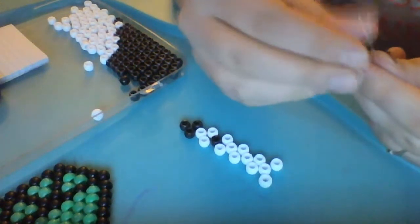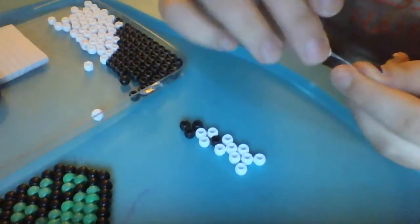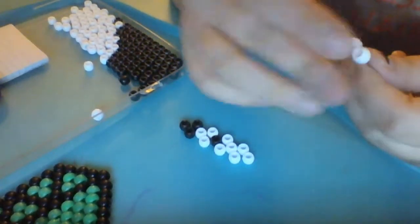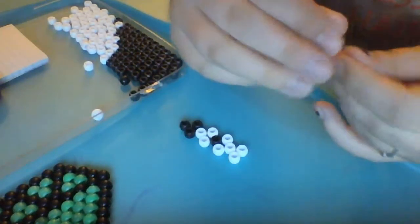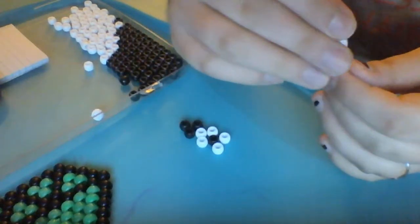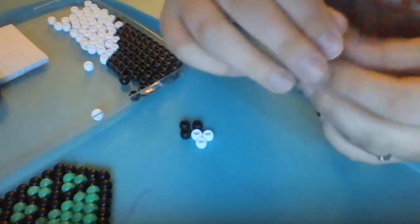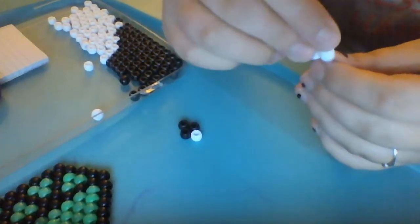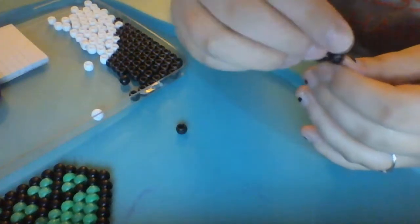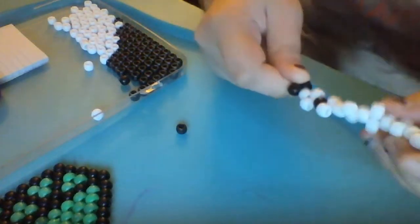One white. Two whites. 1 white. 1. It should look like that.